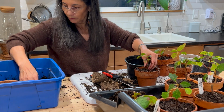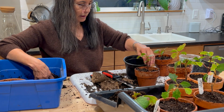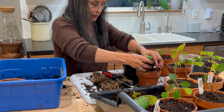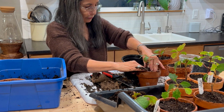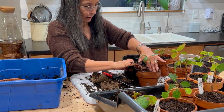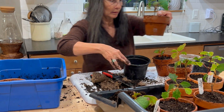These ones that I'm talking about, I actually propagated with water in my kitchen here. So I'll bring those, and those have big roots on them. Okay. So all these are done.